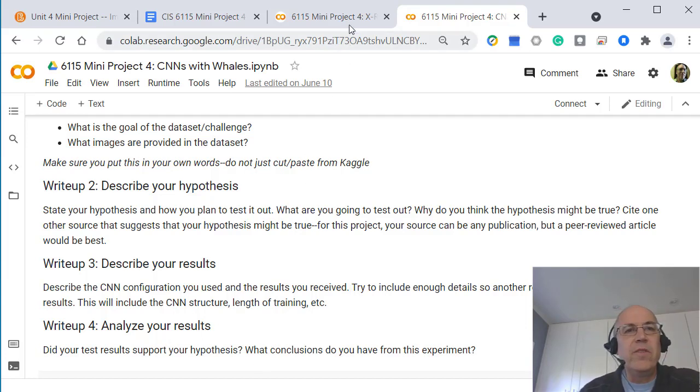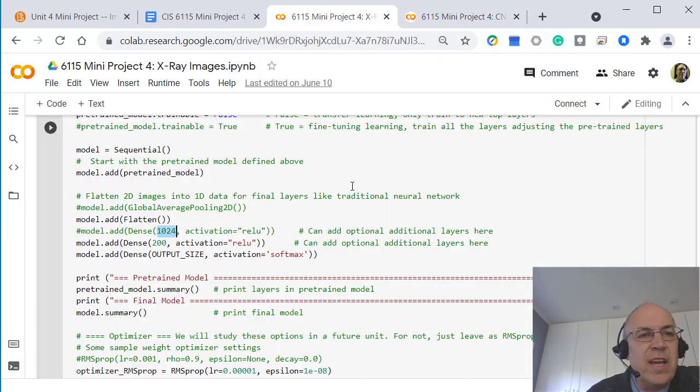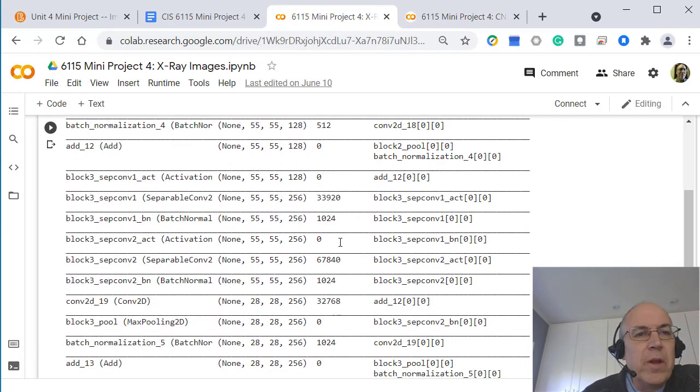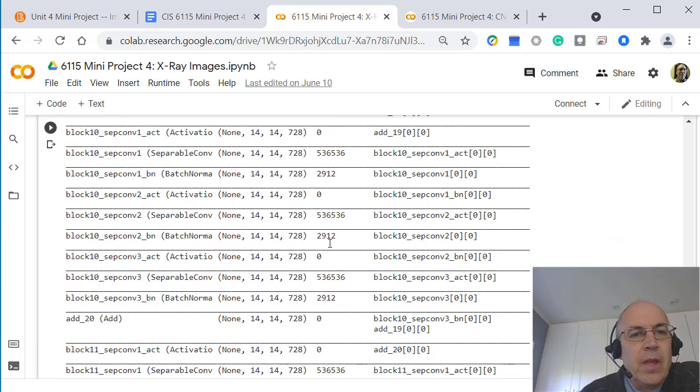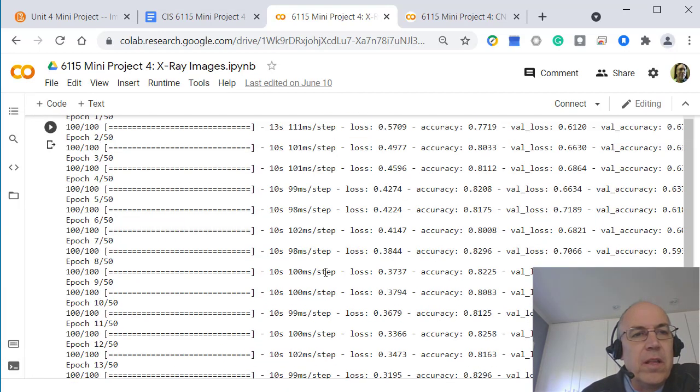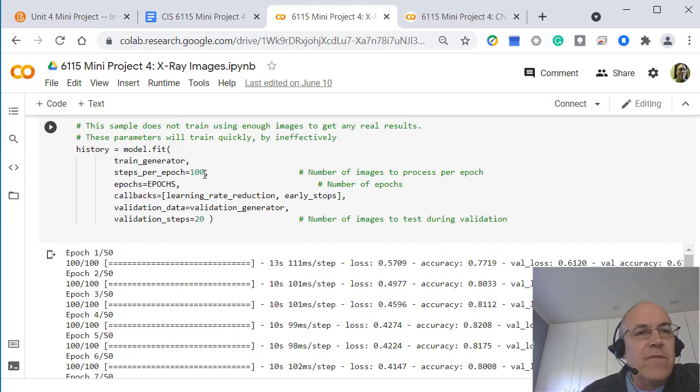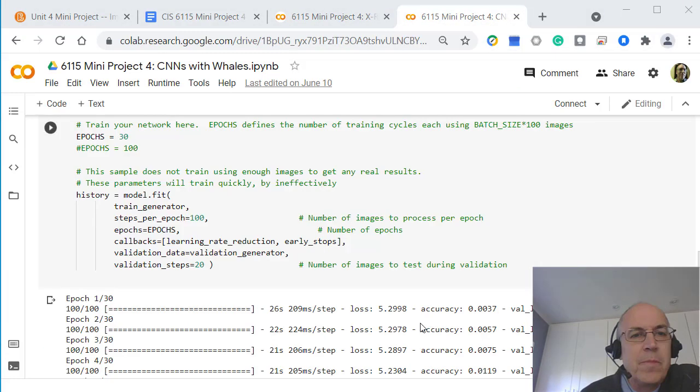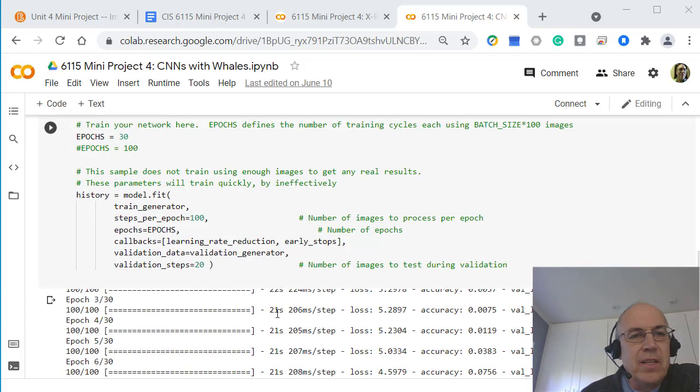Now, I'll just warn you that these networks can take a little while to train. So when we train these, they can take a while. This is training for 100 epochs, and it's only taking about 10 seconds for each one with this pre-trained model where we're not adjusting all the weights. And so that whole thing would be done in 1,000 seconds. But in this network, each update takes about 20 seconds, and so 100 updates would take 2,000 seconds. So this is going to take a little longer. So hope you enjoy this.